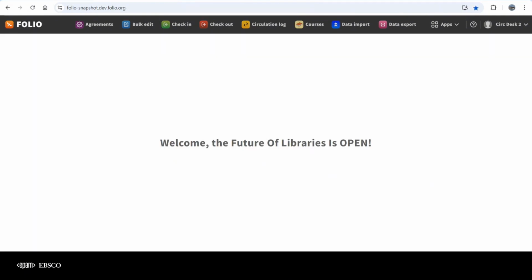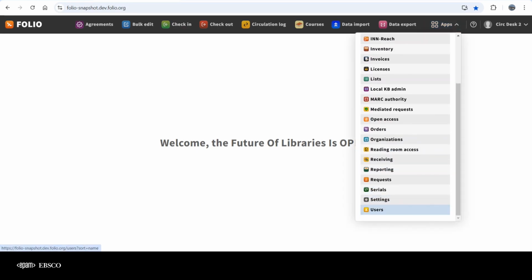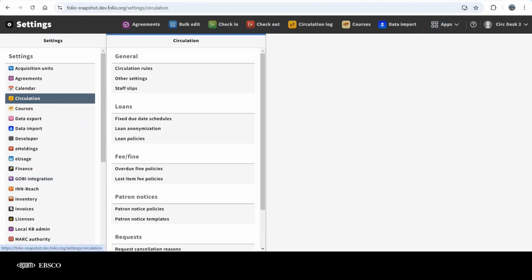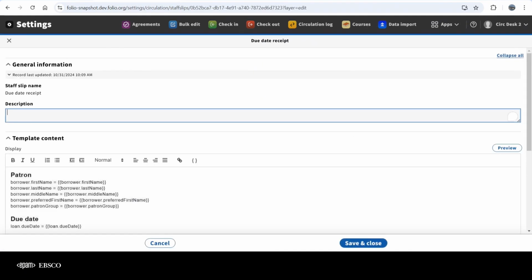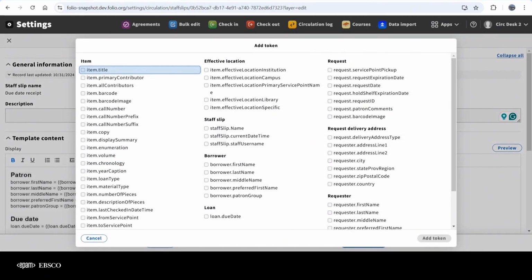User with this permission can open settings, circulation, staff slips, due date receipt, edit mode, and template editor. Here, user can select tokens relevant to the due date slip such as tokens from the borrower section, due date, and the needed item tokens.